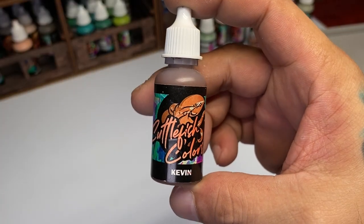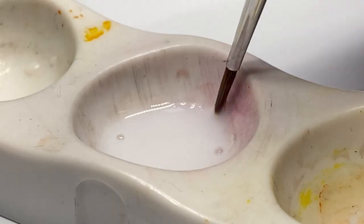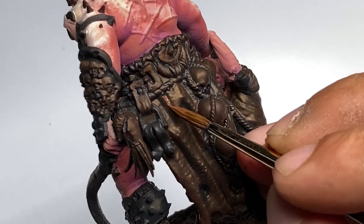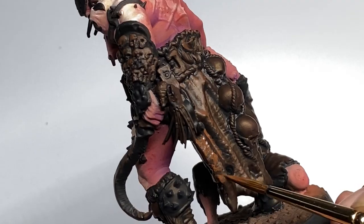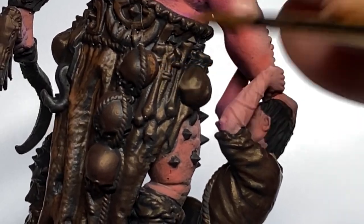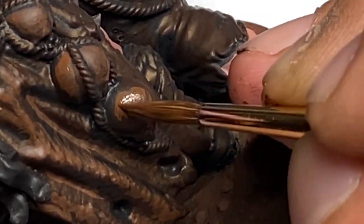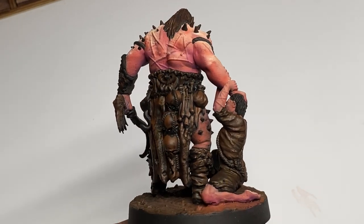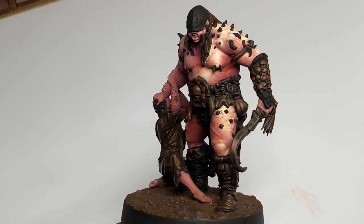Now we paint the rest of the model. We start with Kevin. Kevin is serving like a burnt umber in this painting. However, Kevin is a bit more saturated. It has a yellow-brown tint and it's really nice to build up skulls and leather parts, painting it over the black paint. Just using Kevin over black paint, around a couple or maybe three passes of Kevin, and painting the succeeding layer smaller than the previous layer will give you very nice volume.